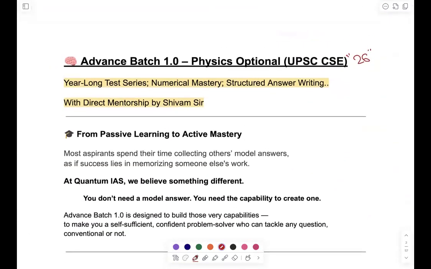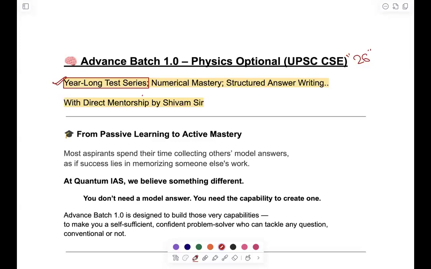Let's get into it. So what all things are there? We were focusing upon year-long test series. For many years, students were asking to launch a test series apart from the foundation batch because some of you have done your foundation from some other institute, or from our institute also, or you have done your course by yourself, but you need a regular mentorship-based test series where you can give weekly tests. So we are coming with this thing. There will be a year-long test series.